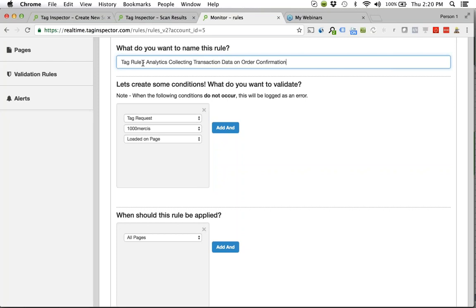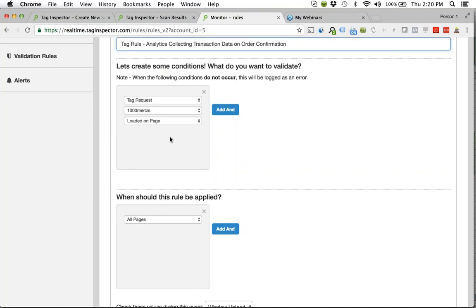So the rule that I'll create here, and just to show some of the different options, is exactly this. Analytics, collecting transaction data on order confirmation, making sure that when a user hits our confirmation page, that my analytics platform, and I'm just going to use Google Analytics as the example, is always one, firing, and two, always sending up a request with the transaction information contained within there.